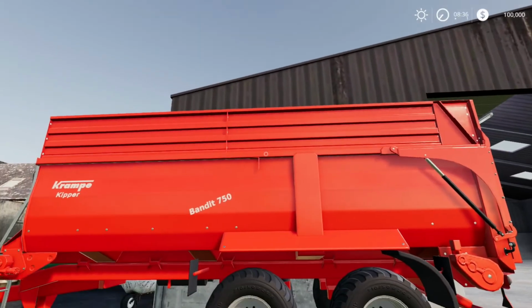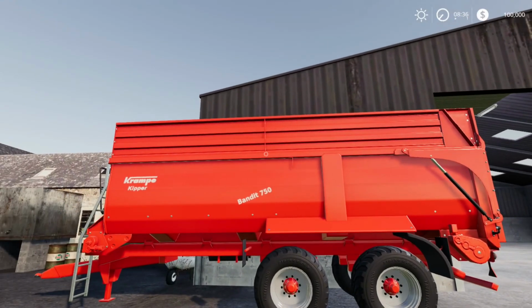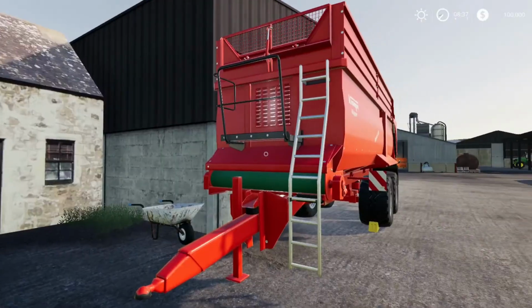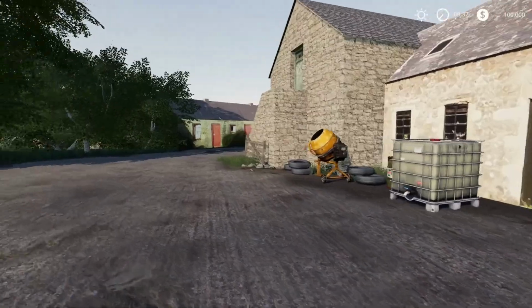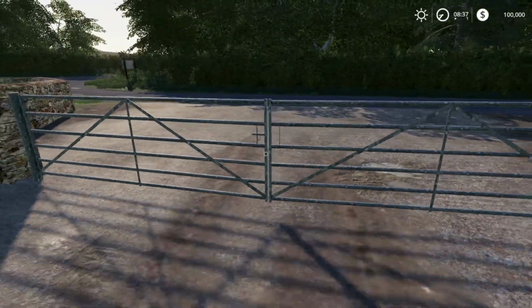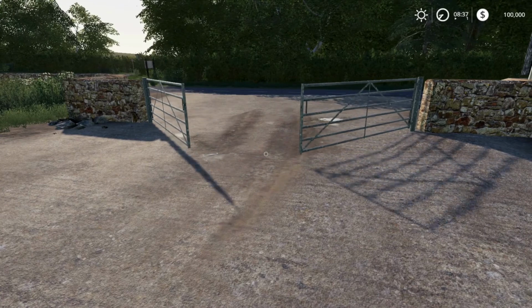So then look at this thing. You start with the Cramp chipper right here. This thing is huge. That's a huge chipper. You never start with something that good in game right off the bat. And again, you just got a wheelbarrow here, little details like that, which make these maps super cool. We come over here, we can open this gate. This is kind of the main entrance off the roadway to our farm.